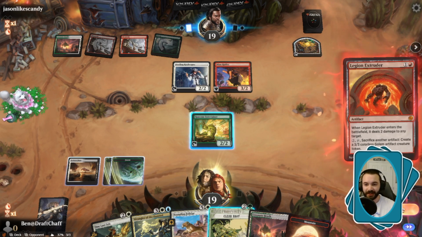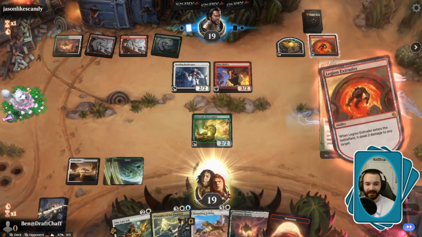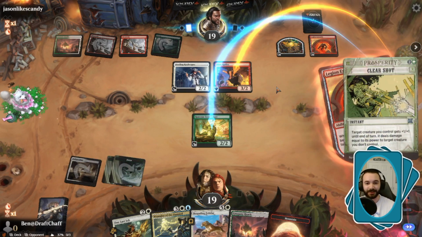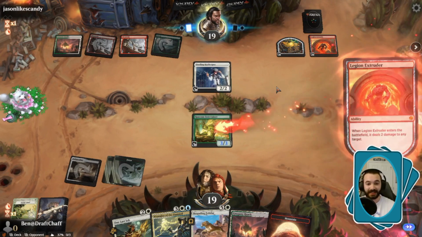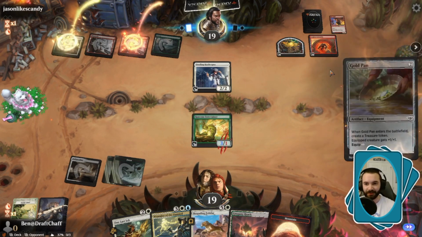Oh, but they have treasure? So they're gonna get to sack the treasure and make a 3/3? Pretty cool. Alright, if they have another removal spell here, at least we tried to use the clear shot. Alright, it worked. So I get to keep my Entertainer. But if this is a true Legion Extruder deck, we might be in trouble.